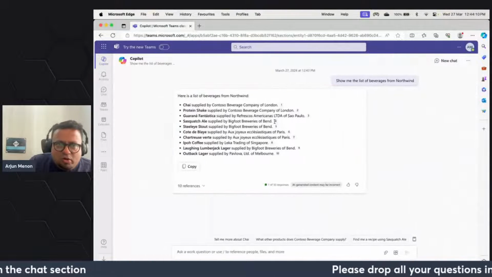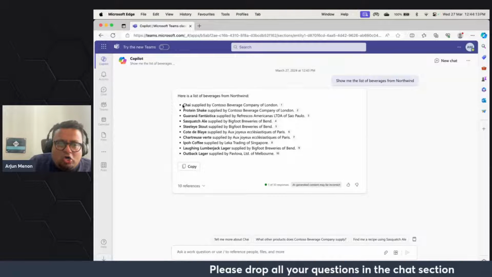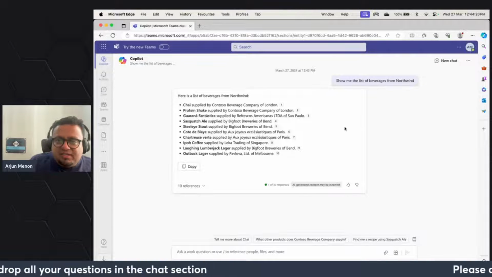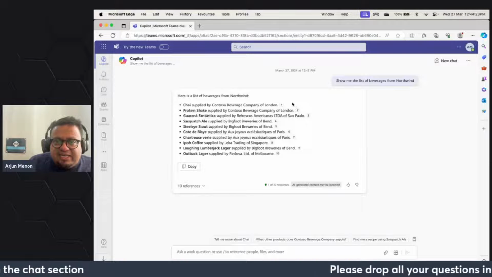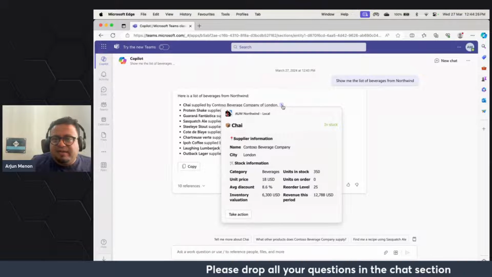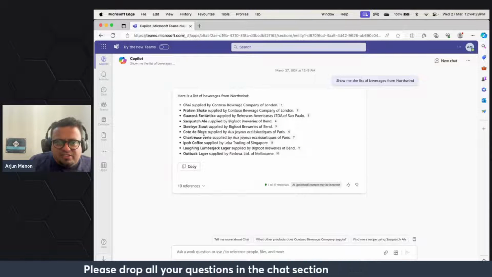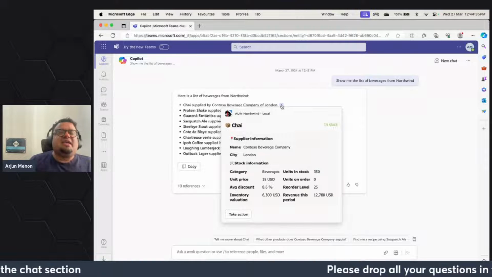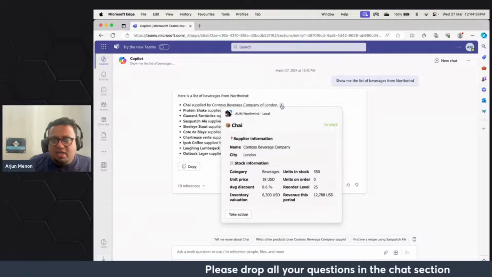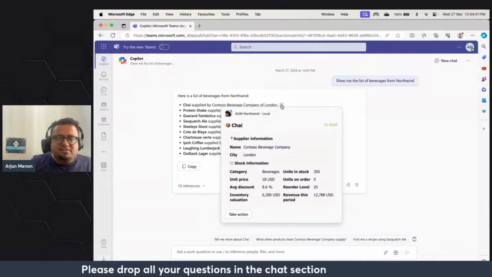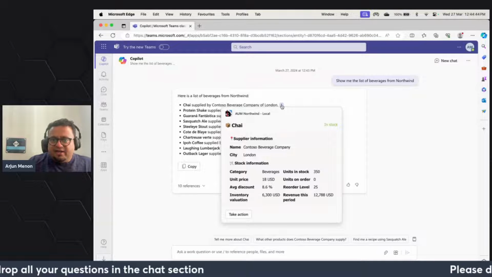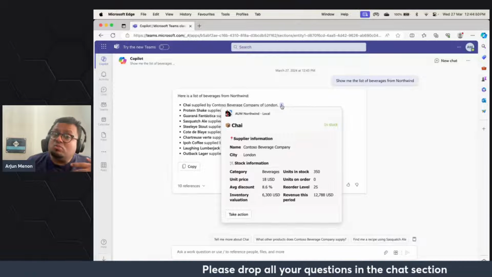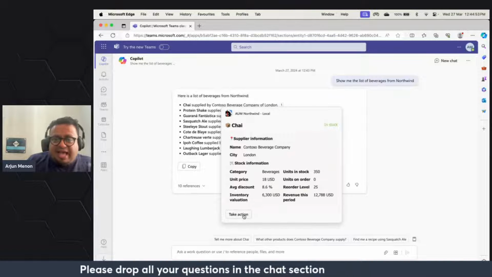You see here, it will give the list of all the beverages which are available. Along with that, the most important advantage is that it will also give reference details. It will show you where the data has been taken from. Now, this is pretty straightforward; it is just a normal bulleted approach. Here, it has an adaptive card where you'll be able to make the user interface super rich. Now, we are within the Copilot, and along with that, we have extended it using adaptive cards to make it richer. Now, the cherry on the cake is you can even take an action from here.